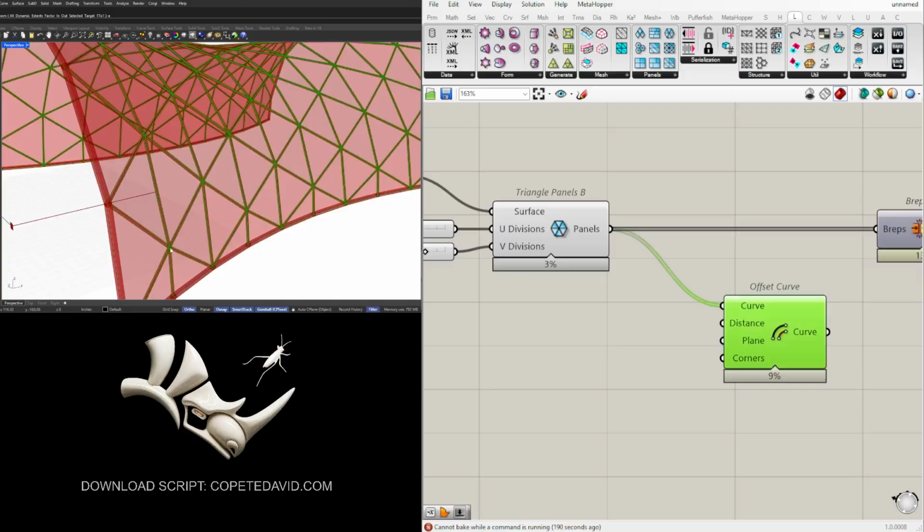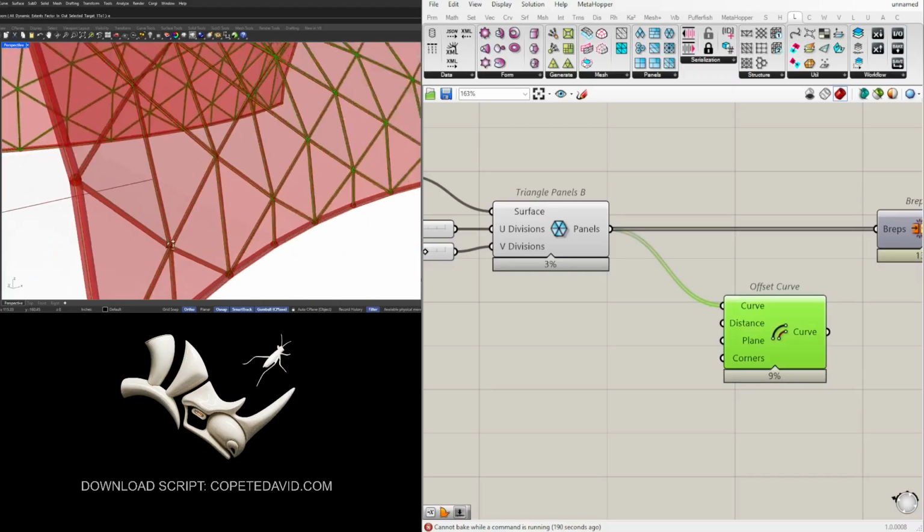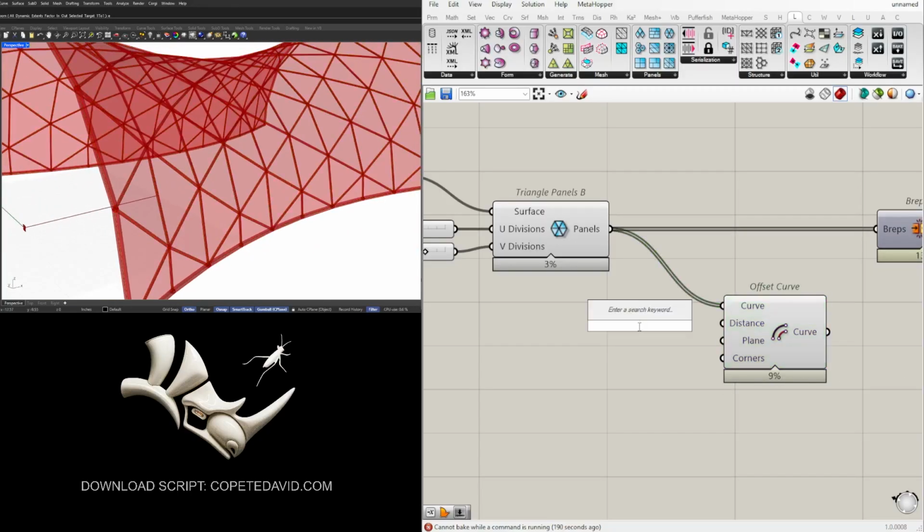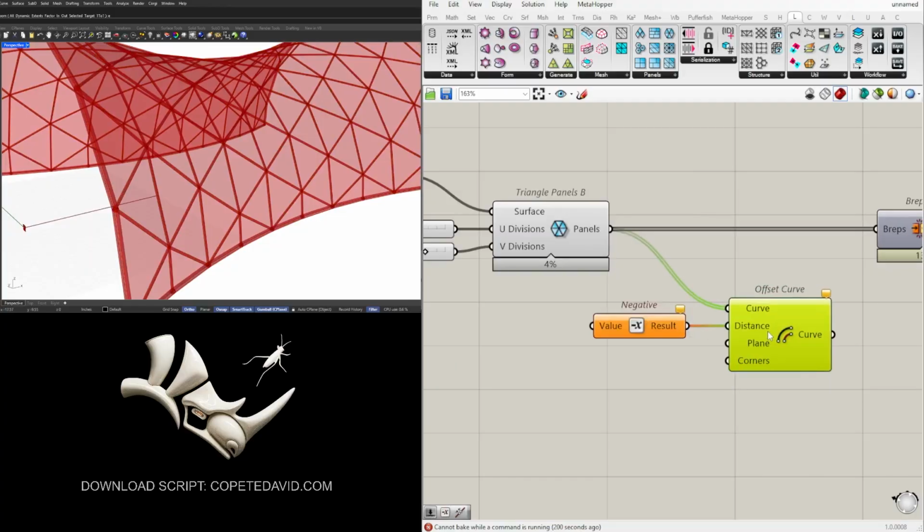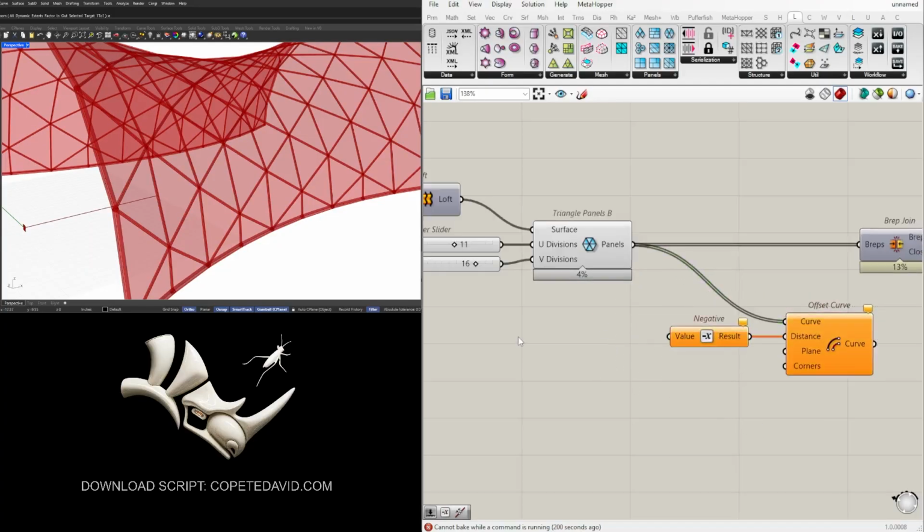By default, it's going to offset to the outside. So we want to now bring in a negative component and offset it to the inside. So let's go here to 2.5.